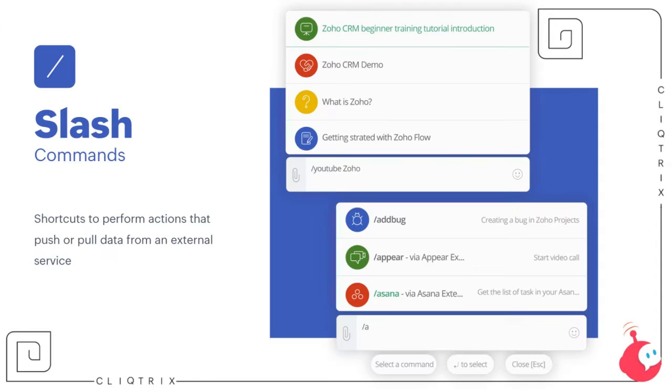Next up is the slash command. Slash commands are great time-saving shortcuts. They are used to perform tasks. They are mainly used to push or pull data directly from your chat window. You can initiate them by just typing in / and entering the command name. So if you want to invoke any type of code easily from the chat as a shortcut, you have to go for slash commands.